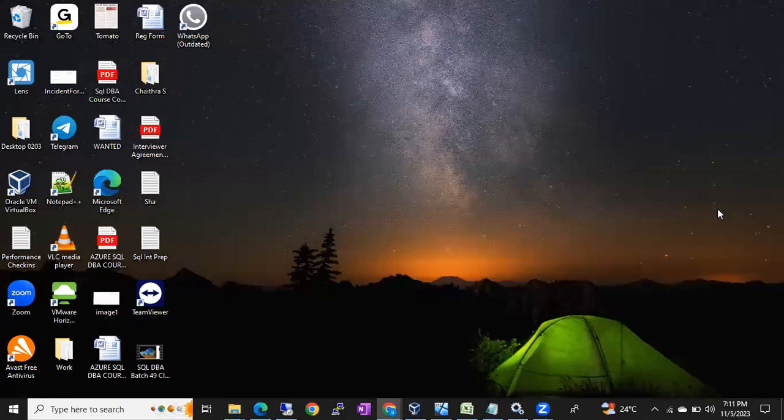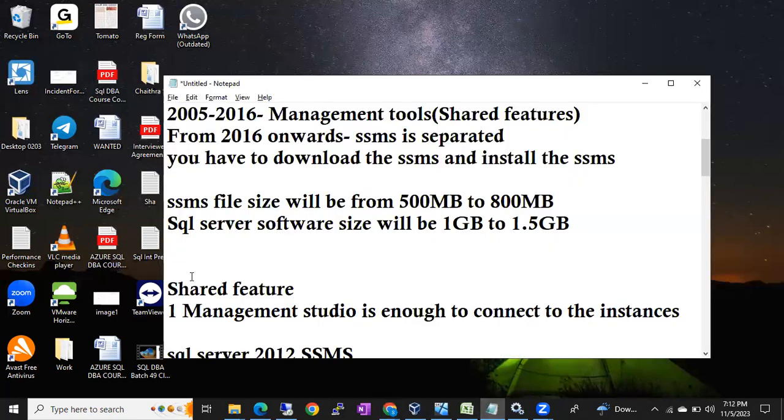Don't change anything in the tracker. Don't change your names. If you want to add, you can add comments and remarks, but don't change your names. Fine, guys. The same tracker. Those who joined recently, I just posted it in the chat. So let me post the morning rough notes.